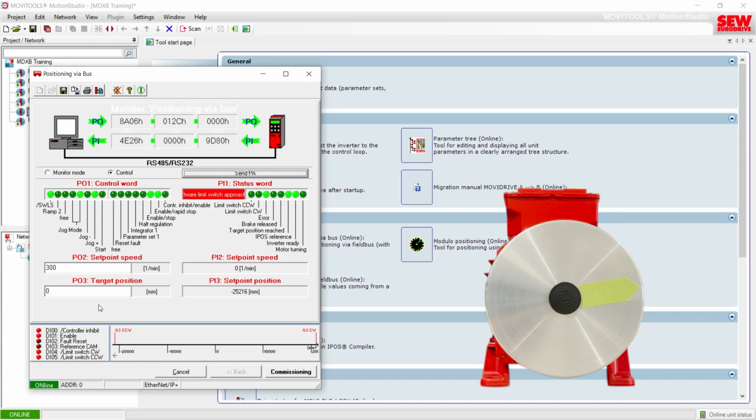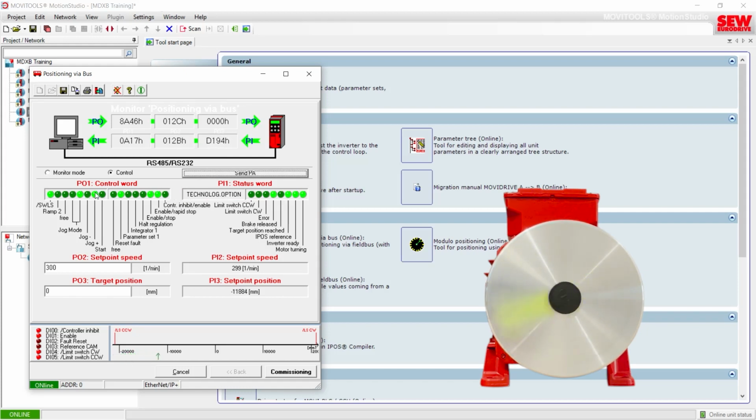To get clear of that, all we need to do is go ahead and send this reset fault bit. Make sure we're going in the opposite direction of the software limit switch, so we will be going in jog plus to go back towards 0. We still have the software limit switch disabled bit turned on, so let's send that. There we go. Now we are clear of our software limit switch fault and we're bringing our motor back into range.